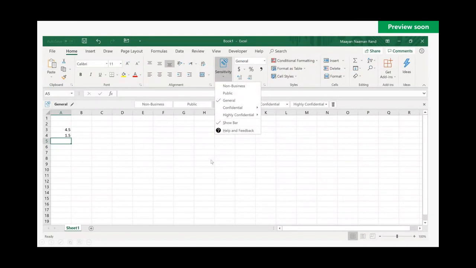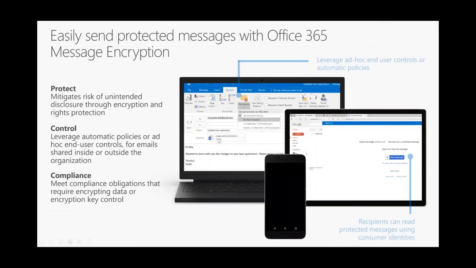Yep, here you can see the same thing available on Excel as well. All right, next slide. All right, so now that we have shown you the power of what you can do with labeling, what your users can achieve, it gives you end-to-end protection for labels across all devices. Doesn't matter what your user is using, and that's one of the most important things. The comprehensive, unified labels are available across the board, and only Microsoft can do this because we have built it natively across the board.